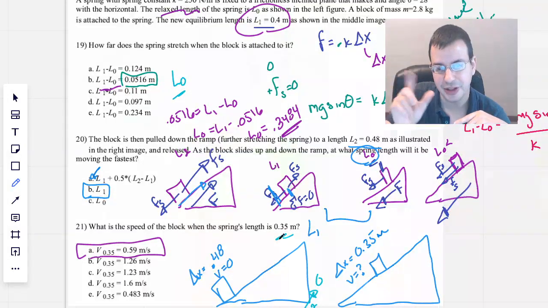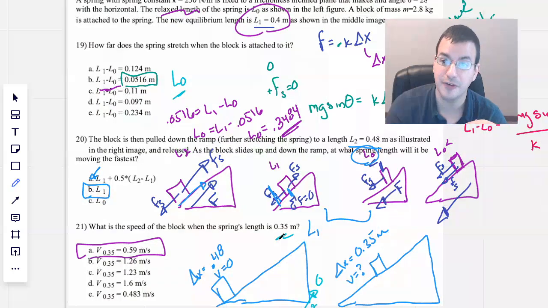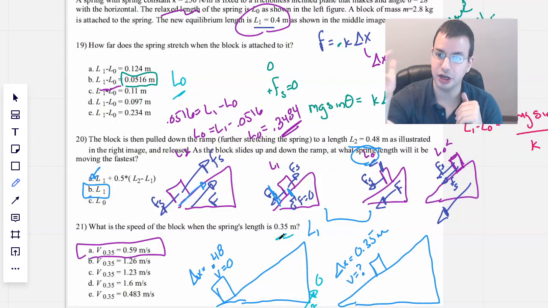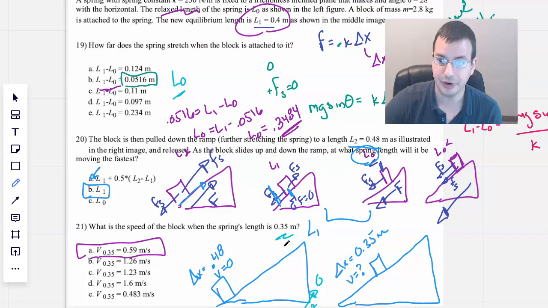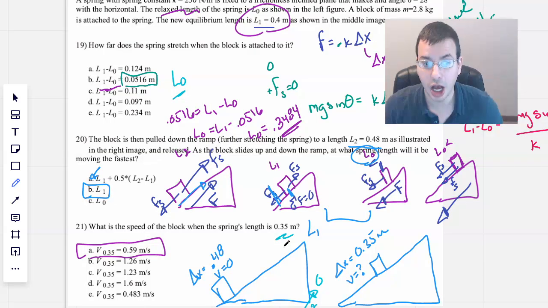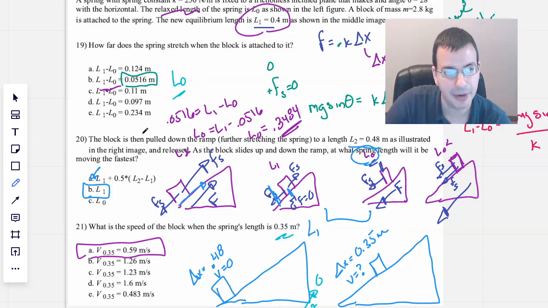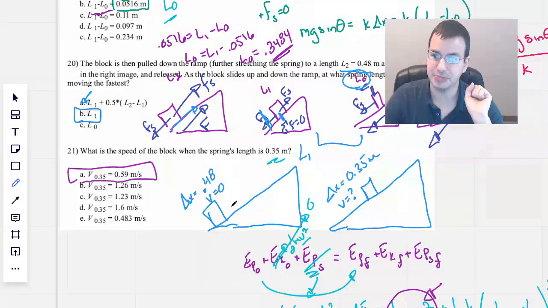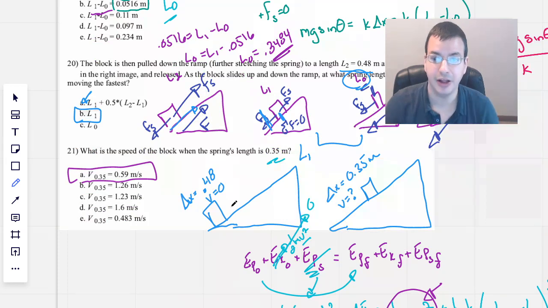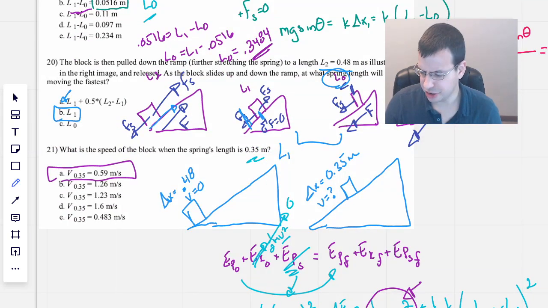After that, we found the spot where it's moving the fastest. It's moving the fastest when it's accelerating for the longest period of time, but then stops. The acceleration basically switches from up to down, and you don't want to have any down acceleration. You do maximum upward acceleration, which is going to happen at point L1. And then we wanted to find out the speed at a specific spot. And that was just an energy balance, so to speak.